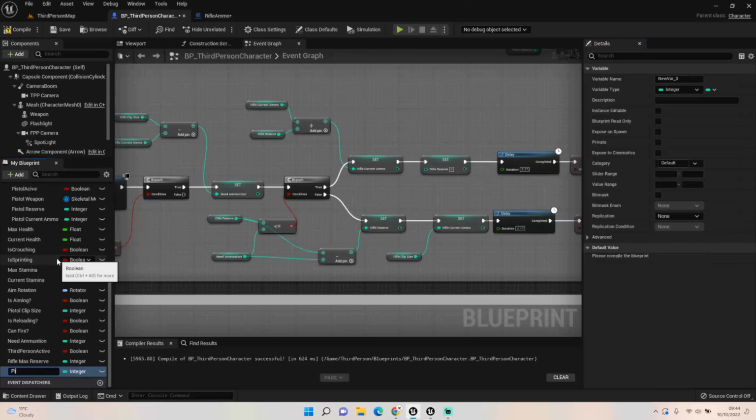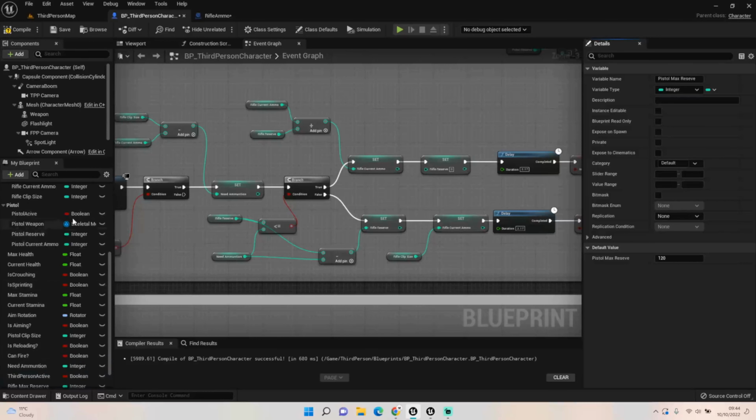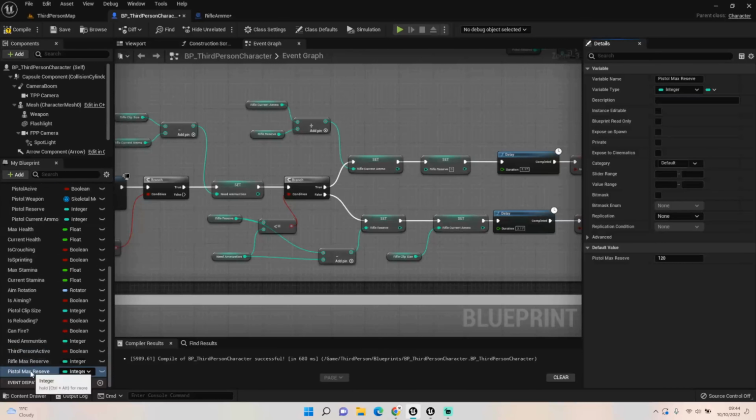We also want a pistol max reserve. So nothing's changed or needs to change within this at this point in time. All we're doing is just cementing everything that we're doing in the ammo clip, basically, and making sure that makes sense. So we have a figure here. We have a reserve and we have a max reserve.